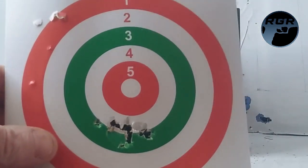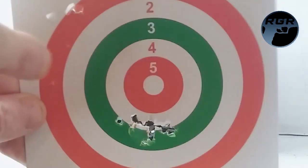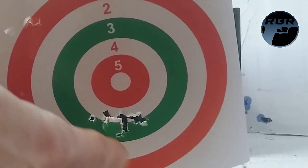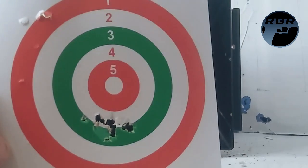That was actually pretty on point. Again, it was actually about 4 feet away. As you can see, those look like ricochets that hit the trap on the inside from here and then came back, because those are the entrance holes there. But that's pretty impressive, actually. It was pretty centralized, actually.